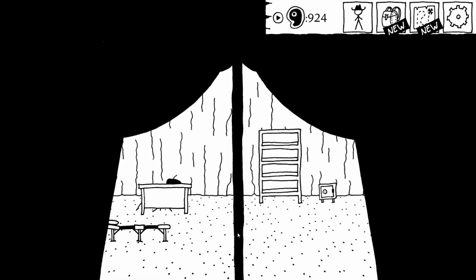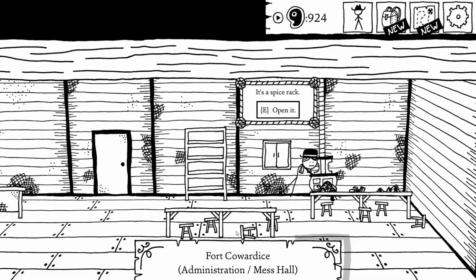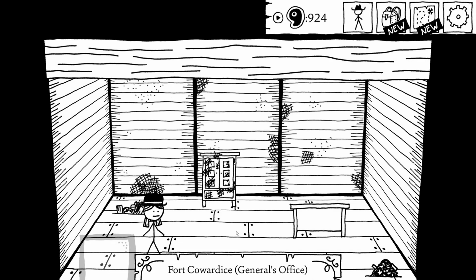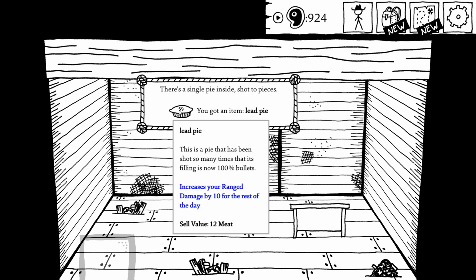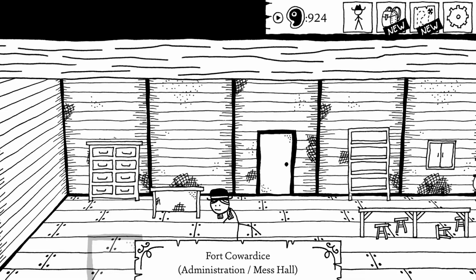Already looked at all these diagrams, so there's nothing really left here. Well, I guess there's nothing... I don't know what the point of this area is. Oh! There's a single pie inside, shot to pieces. You get an item, lead pie. This is a pie that has been shot so many times that its filling is now 100% bullets. Increases your range damage by 10 for the rest of the day. That's kind of useful. I don't know. The desk isn't useful. And there's really nothing in here.